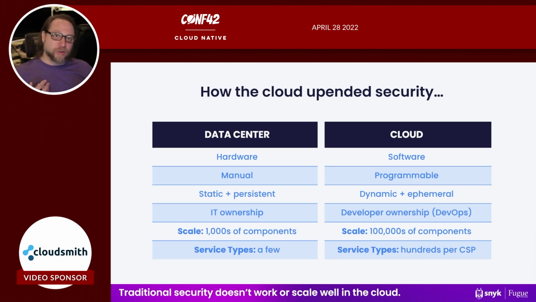You can bring things into existence and modify them nearly instantaneously out of this effectively, for most people, infinite pool. So it really changed what you're securing, the lifespan of the things you're securing. It changed the amount of time you have to secure them, right?